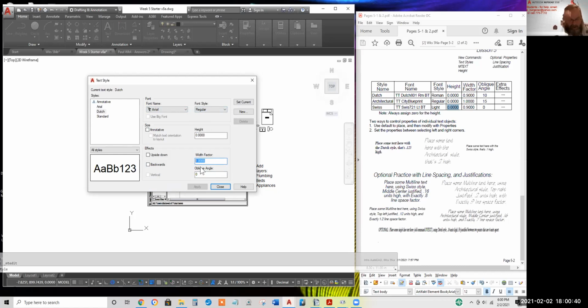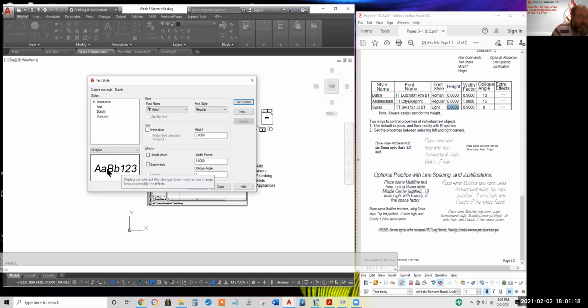Back when I was doing floor plans, I might put the flight operations or motor pool administration and try to put that in a tiny little room that prints out on paper an inch by an inch. Well, I might compress the text so that more letters are squeezed into a horizontal space. The oblique angle is purely aesthetic. That leans, I think I can do it here, let's say 8 degrees, hit enter. See how it leans the text.